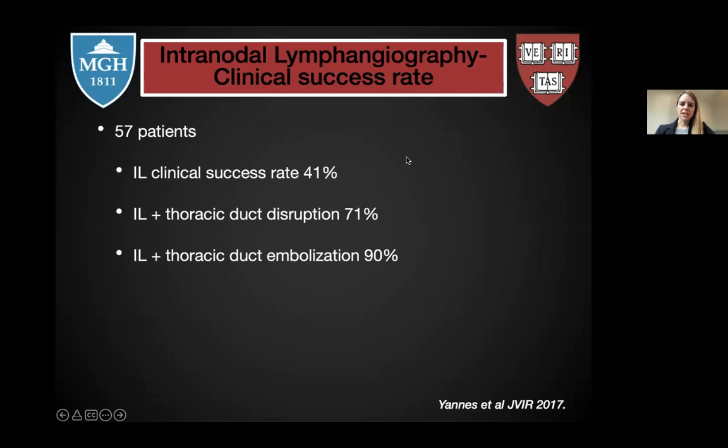Some more data about success rates. There's this other entity called thoracic duct disruption. So as you're attempting to access the cisterna chyli, occasionally, if you're not able to get in, at some point you no longer see the duct or the cisterna chyli opacifying with your Lipiodol. And even this is felt to be related to, rather than true disruption, more compression by adjacent hematoma perhaps, or inflammation. And it actually improves the response rate of the procedure.